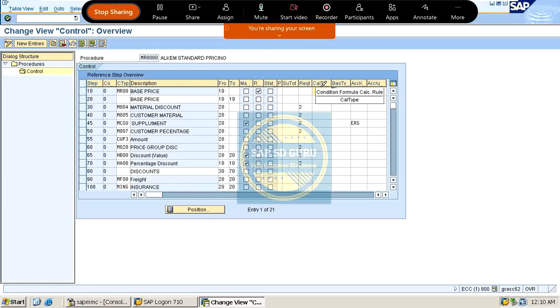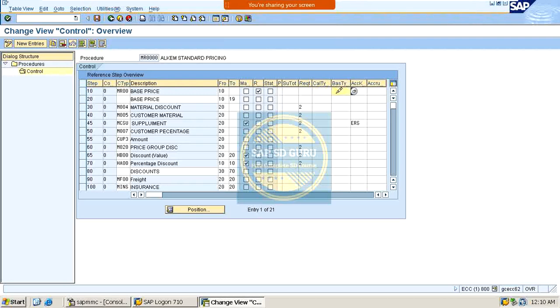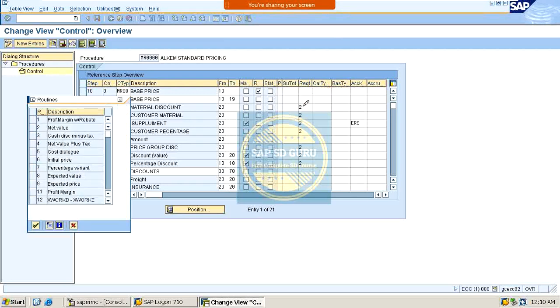If you maintain a formula in the calculation type, then the system will calculate and propose the condition type value. In that case we need not maintain any condition records, because the system will directly propose the condition type value.